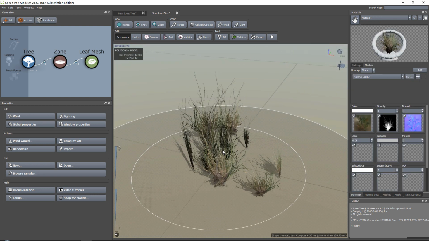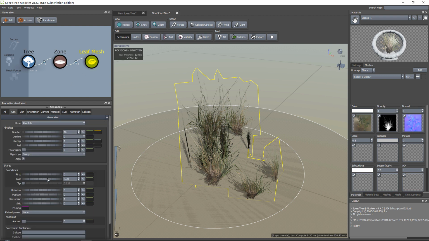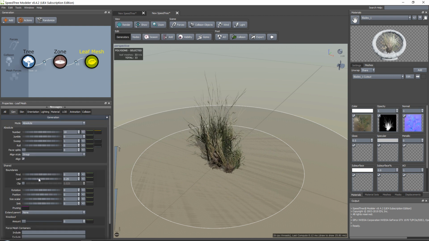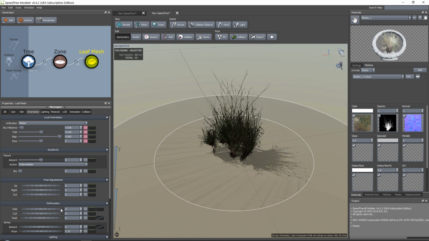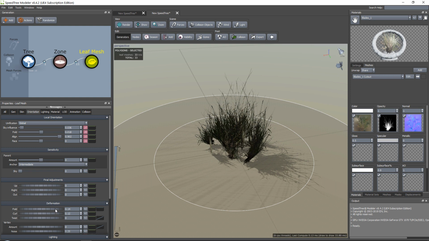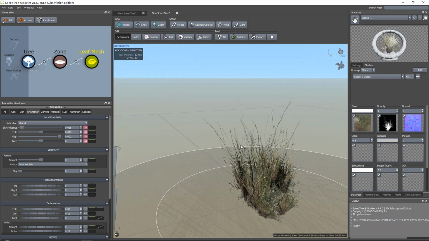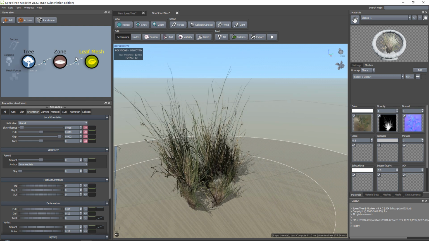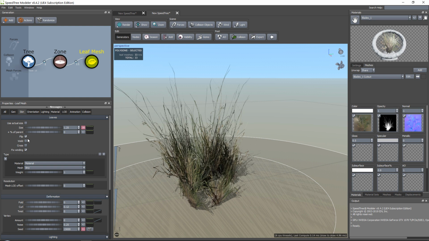There you go, some grass. And now it's just a matter of playing around with your settings. You can go into your leaf mesh once again. You can set the last lower. You can play around with your align. This one is of course a lot less flexible, but you can also play around with your folding and all this stuff, to get something that looks a little bit more interesting like grass. This is great if you only need some very, very distant grass. So I would say play around with this.